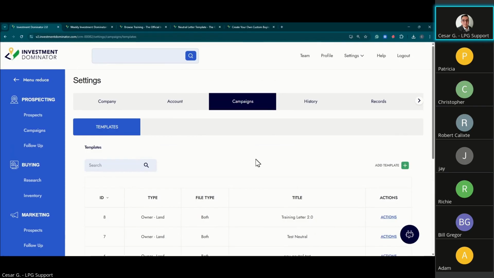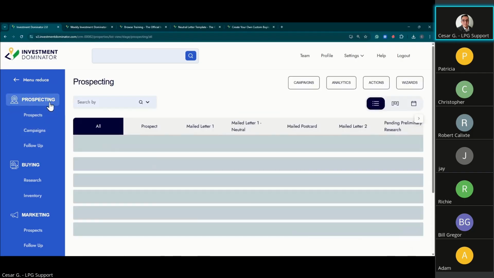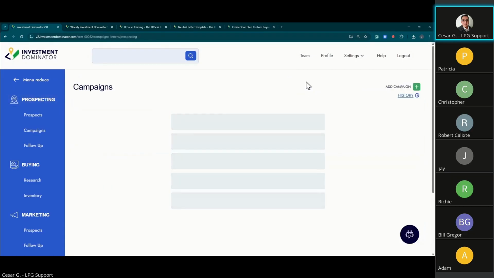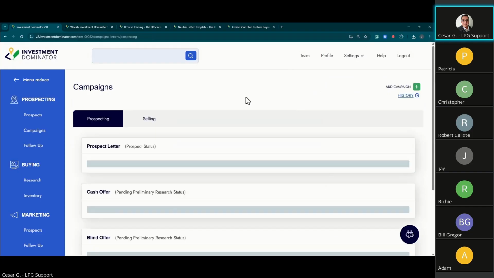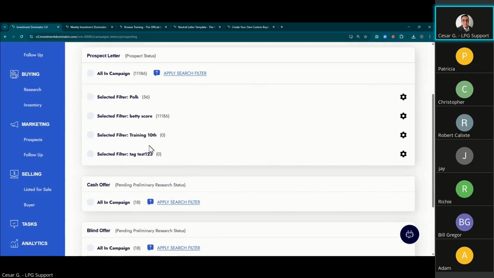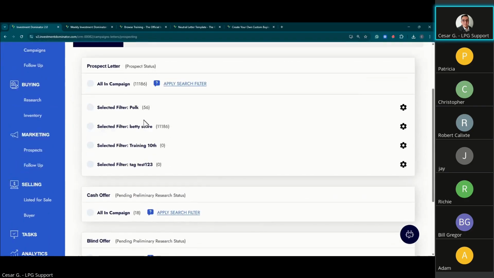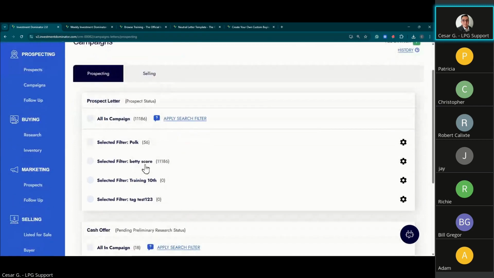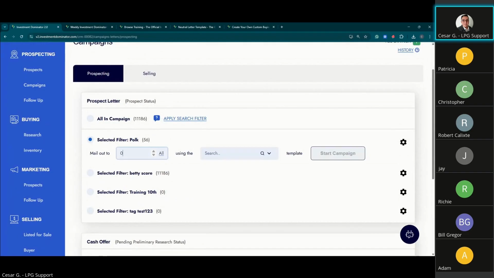Now, let's jump right in on how to send letters so you can see the letter we just brought up in here. So, we're going to go to prospecting, where you can see all of your records. And then, to start sending letters, we are going to go to campaigns. All right. From here, you can see all of the different kinds of letters that you can send without a problem. Remember the filters that I mentioned under the settings option, records, and that you saw some search filters option? There you go. Here are my campaign filters that I want. So let's say I'm going to work with one of those. I'm going to mail just 10 letters in here, or you can just click all.